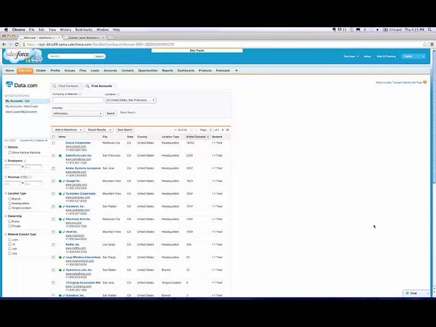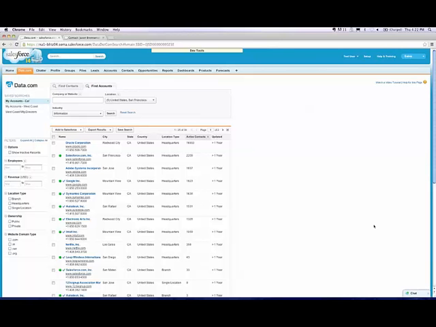The second thing is it really boosts your team's productivity because your team then always has access to real-time clean data, which means they're not calling the wrong number or going to the wrong address. It's always the best data at their fingertips, and so they can focus on what they do best, which is sell. And finally, with access to advanced data from D&B right inside Salesforce, when you combine that with our reporting capability, you can really unlock some pretty significant insights about your business. And so all the features that are coming out of the Winter 14 release really enhance those three key benefits, and I'm going to walk you through each of those.